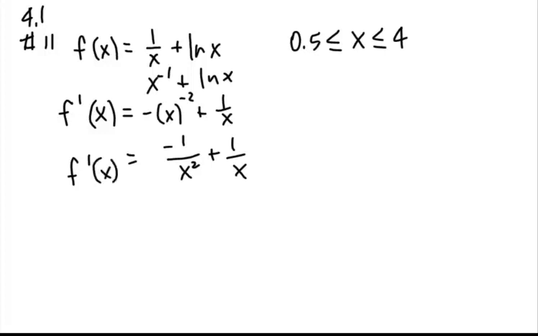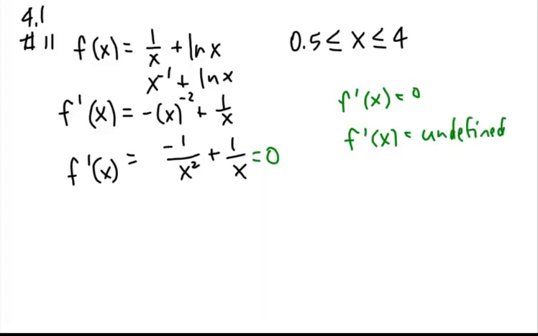Now, what we want to do is set the derivative equal to 0 or find where the derivative is undefined. Okay? So we want to find where f prime of x equals 0 or where f prime of x is undefined. Okay? In order to find zeros, I need to look in the numerator. Okay? And nothing I do in the numerator will give me 0. Would you agree? Like there's no variables up there to mess with at all.